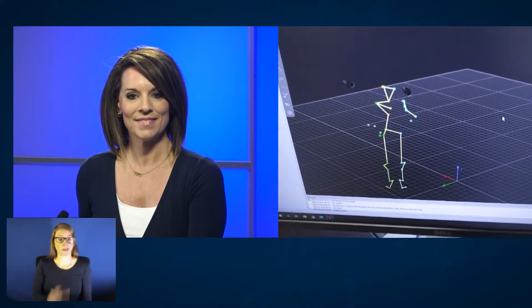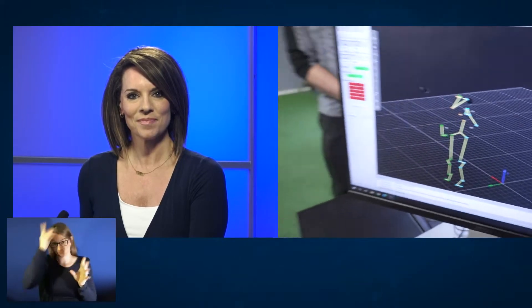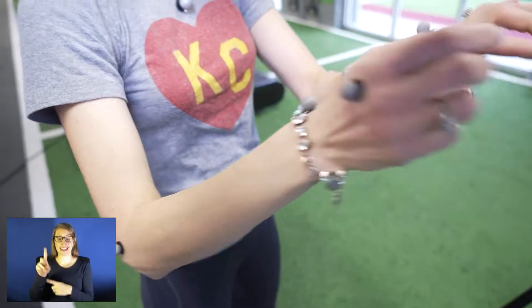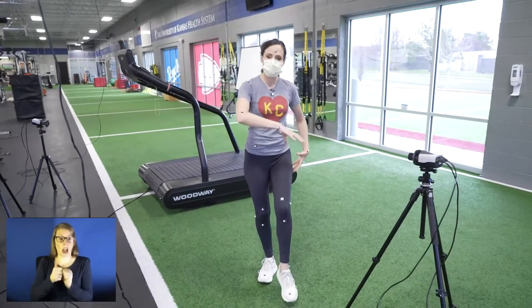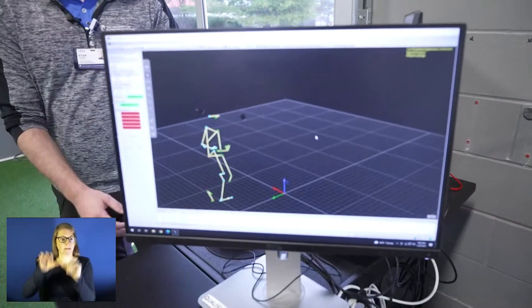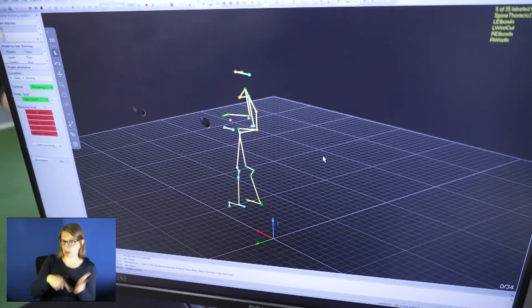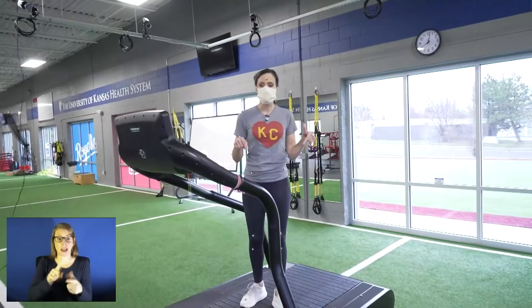Alexis reports: 'I feel like I'm in a sci-fi movie. I'm hooked up to all these different probes — they're all over my body, even on my forehead. These will track the tiniest movements with my running gait.' Dana and Ryan have placed the probes to monitor how the skeleton is moving and how muscles are connecting, to identify what needs improvement. Alexis is curious whether her form explains her chronic knee pain when running. She'll also introduce a teenager currently using this technology to improve his running.